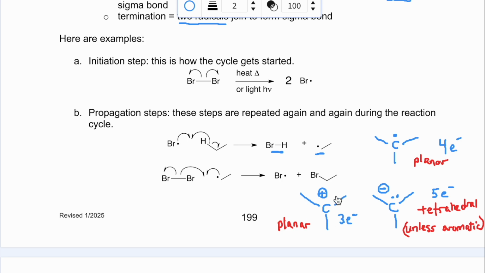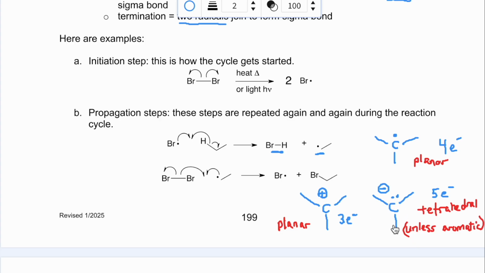So a carbocation down here, carbon would have 3 bonds and no lone pairs. Each of these bonds, the carbon is sharing those bonds, so the carbon has 1 electron from each of those bonds. That gives it 3 electrons, giving it a formal charge of +1. That's why this is what carbon looks like when it is positively charged. It is a cation. The shape of that is planar. We've looked at these before last semester.